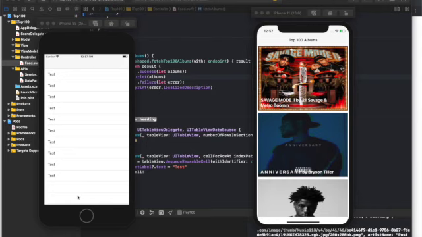So basically, we were able to populate this table view with 10 cells, 10 rows, and each row has a label test. But as you can see, the one we have on the left side is very different from the one we have on the right side. So what we want to do is take this data that we were able to print from our API call, and bind this data to this table view so that we end up having this end result. Okay, without any further ado, let's just get started.